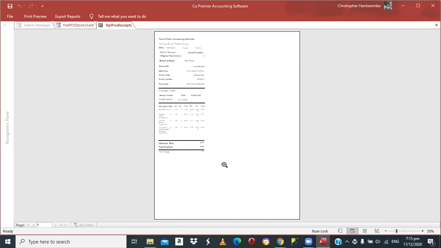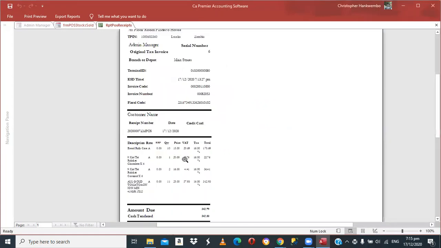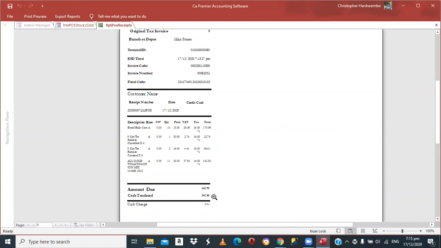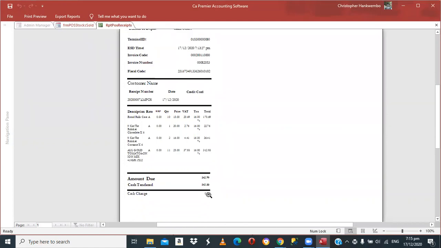If you check all that has happened here, it has put the number of cases and the quantities there, and the VAT it has calculated. And remember that one ngwee which I said you have to give as change to the customer, it has also put it there. It has signed everything, as you can see: the physical code, terminal ID, ESD time, it's all there.